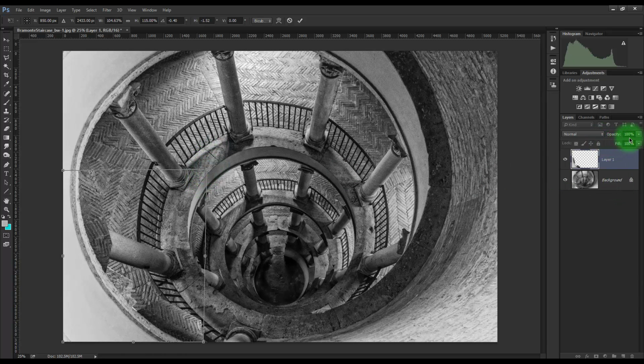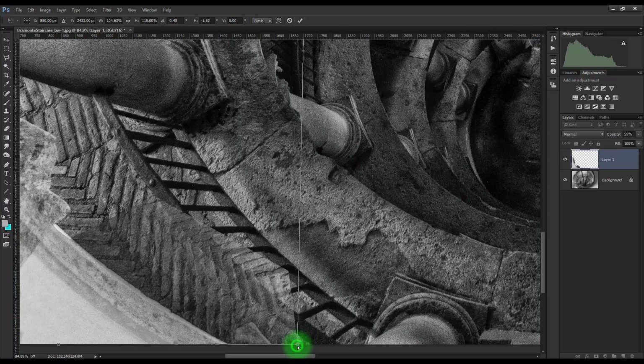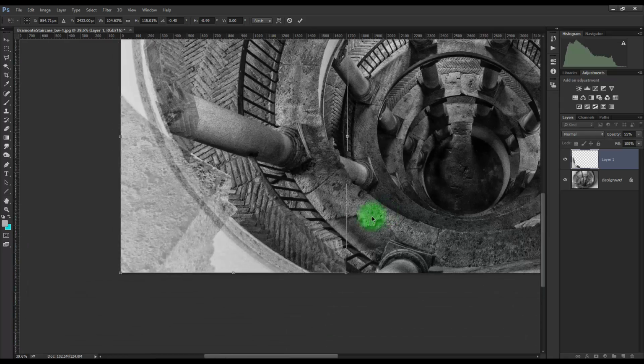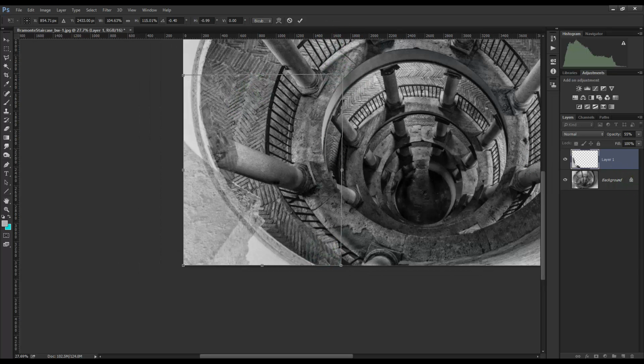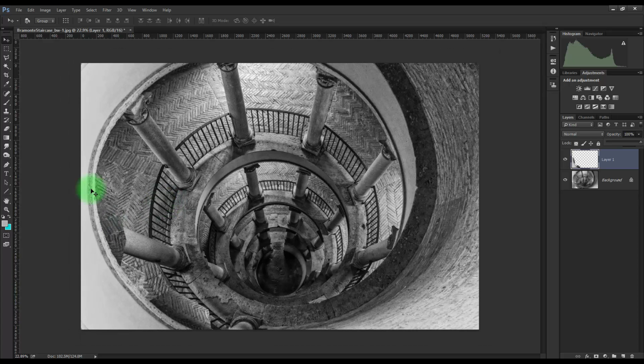And sometimes you want to actually control the opacity of the layer to see that you're filling in nicely. As you can see down here at the bottom, we're pulling this away, so we want to line that up, make sure those curves match. Alright, that looks pretty good. So we're going to go ahead and go with that. I'll double click on that to set it. Bring our opacity back up here. There we go. Now it didn't fill in everything, but that's okay.